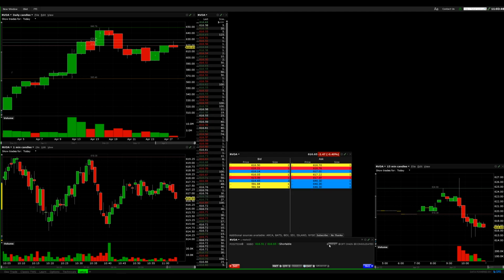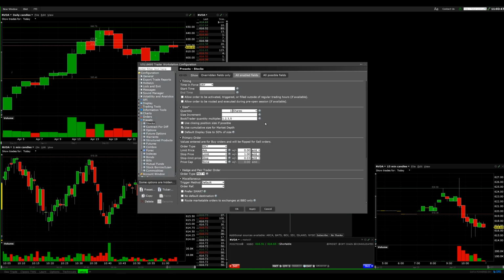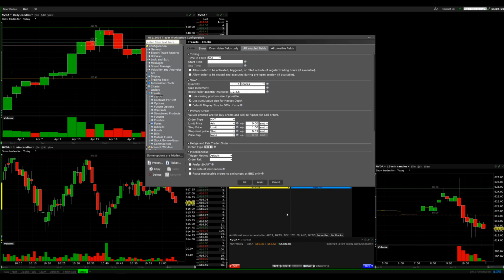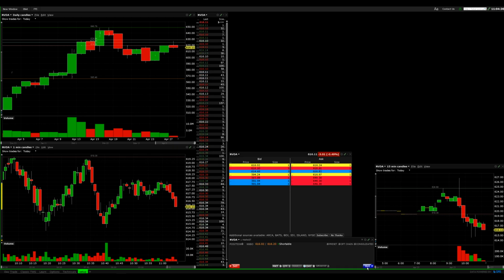I also have some presets here, and I just clicked preset to bring that up. So here's my options for the order entry. You can see that my timing is day, right? My quantity is 1. In this case, it's a share because I clearly clicked on share somewhere, but it will be option contracts once we get the option chain in there. Okay, so if I hit buy, it'll buy immediately. I would buy this right now. It wouldn't even ask if I was sure.